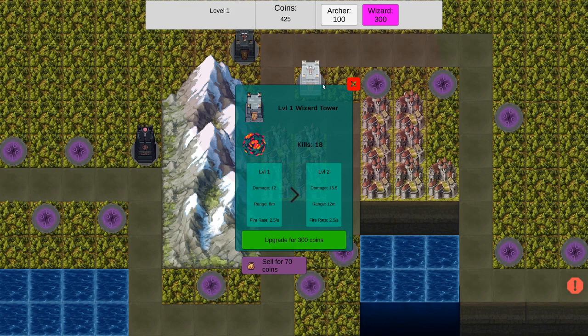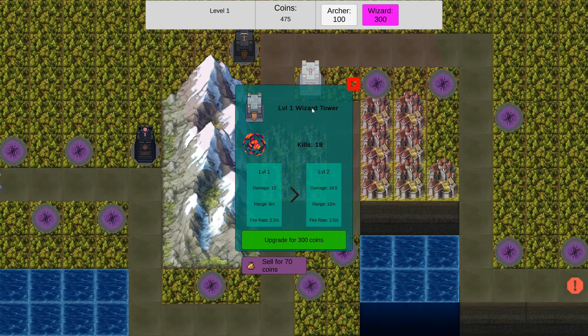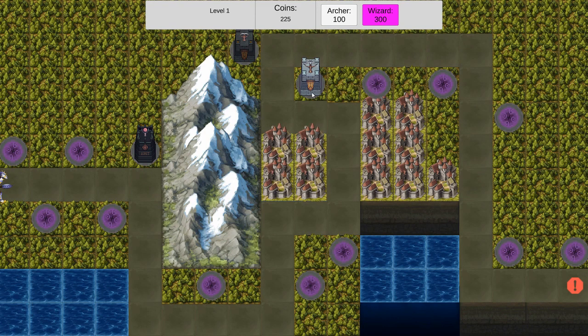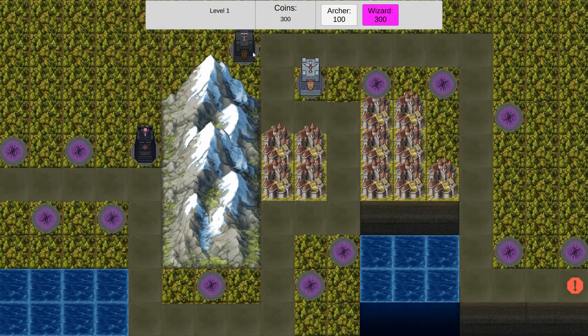Oh, this one looks like it has changed as well. Why is this one a different colour to this one? Oh, I don't know. Has it run out of arrows? Okay, so I like that when we upgrade it, it gets a little bit taller, and for the archery towers at least we have like a 2 here. Is it because it's got 0 kills, maybe? Does that mean nothing's ever gotten to this? Maybe. I feel like things have got round to that, but I don't know if the other towers just got the kill. And we're still on level 1. So our wizard tower is just mopping everything up as it appears.